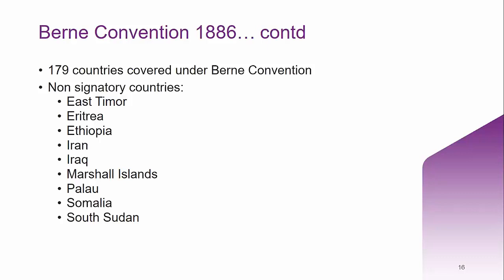So just out of interest, I found a list of the countries that are not the members of this convention. And this is the list. These countries may be members of other international treaties or may have national copyright laws, but they are not members of the Berne Convention. So just bear in mind that though details of national laws may differ, the basic rights are the same in most countries due to international conventions and agreements.